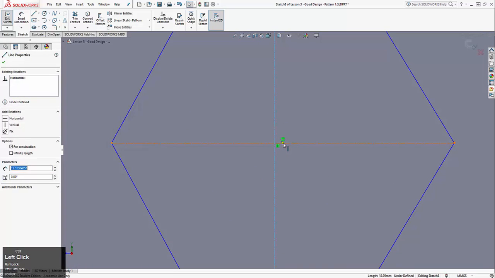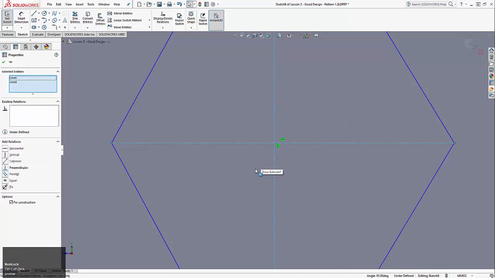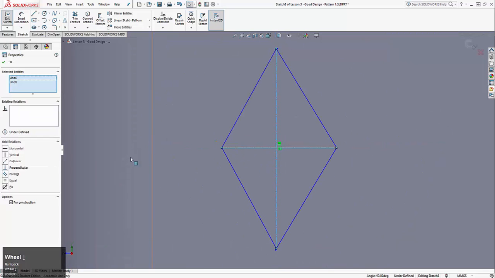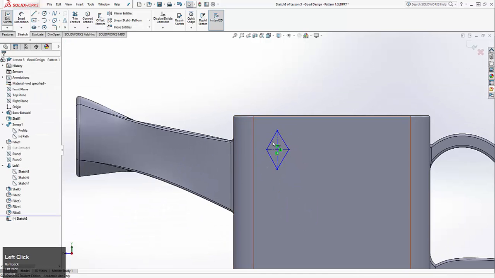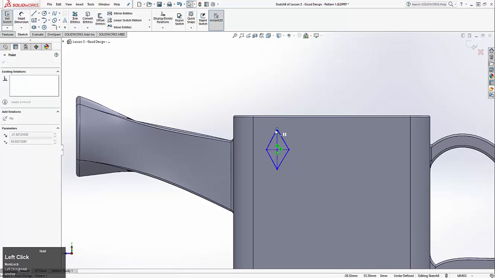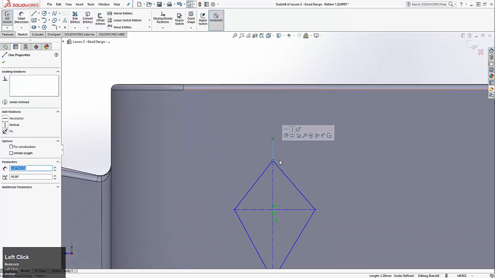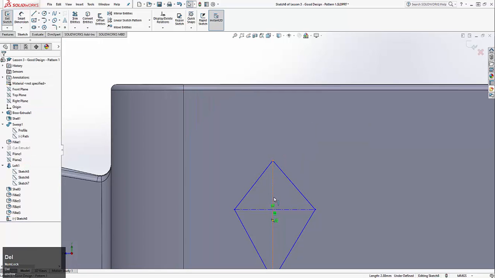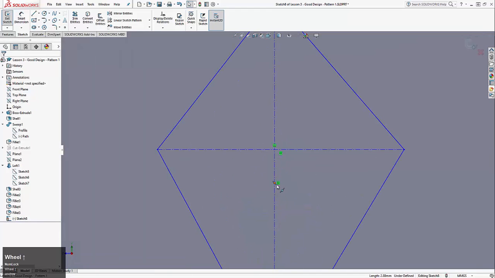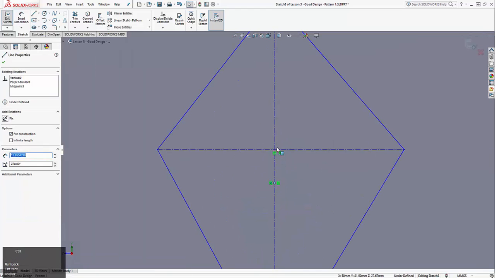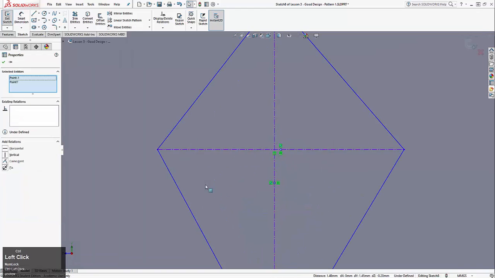Maybe we have to zoom in, and this one as well. Actually, I don't think I got the midpoints. I think I just got the lines, but we'll take this opportunity and select perpendicular. So that'll make sure that they'll always be perpendicular. And how did this extra line get there? That's weird. So yes, that was a good way to make sure I can get the midpoint. So we can get that midpoint and that midpoint.